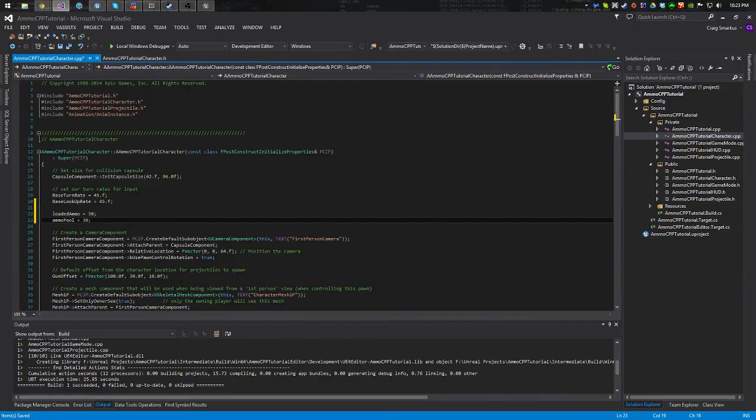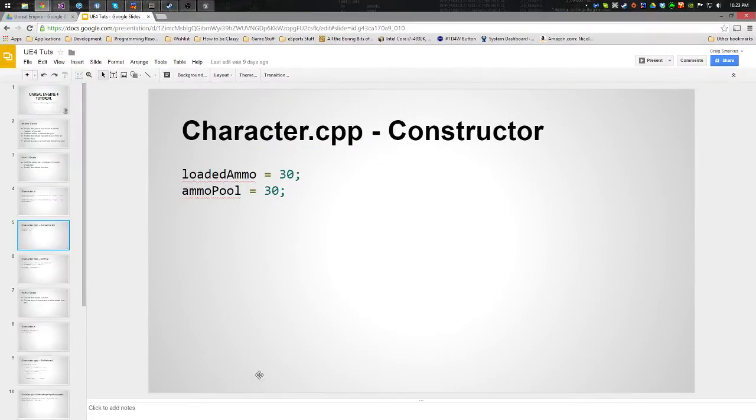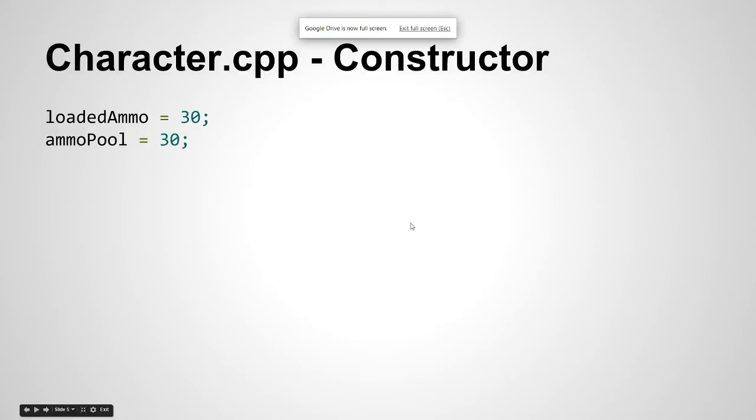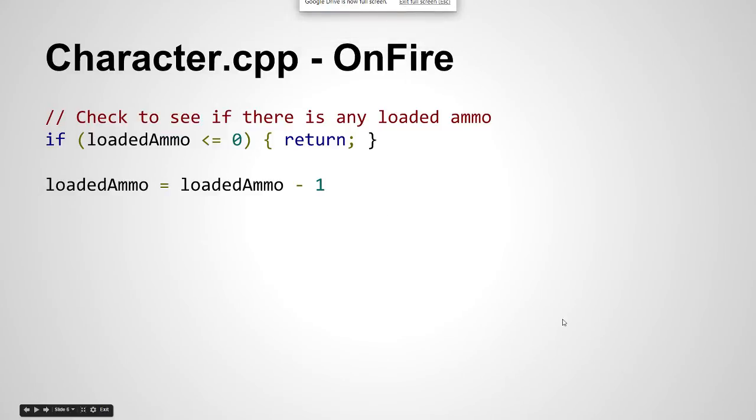So this has been fairly simple up until now. So again, let's go back into here. Next we need to modify the on fire. This is what happens when you fire the gun. We just have two simple lines here.